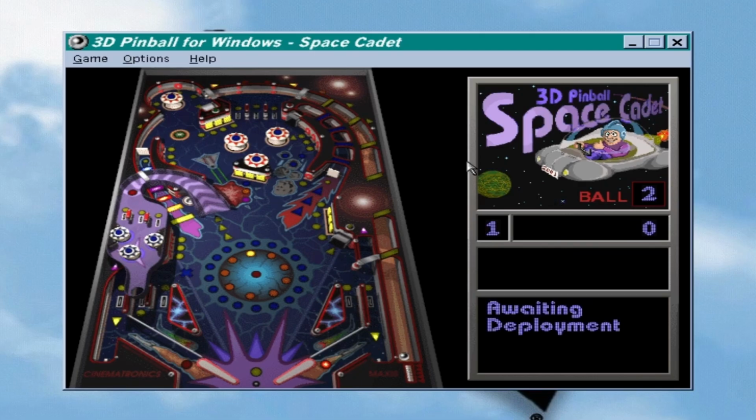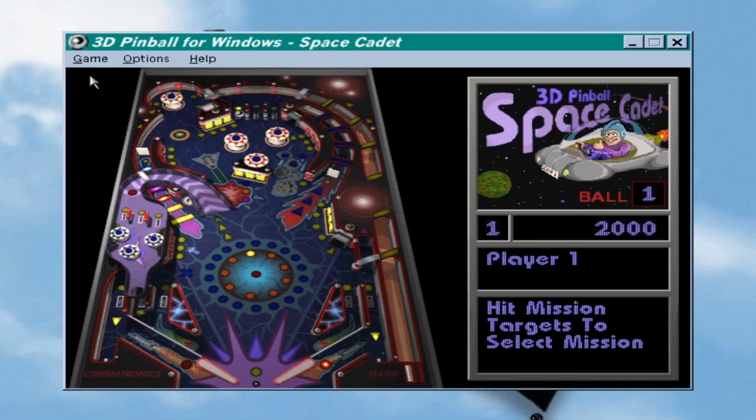I have forgotten the controls for this game. So all of these sounds are pretty cool. I'm surprised this is running really good, even though isn't this like a 2D game that's made to look like a 3D game? That's what I've always thought this was. It's like this is just a 2D game.